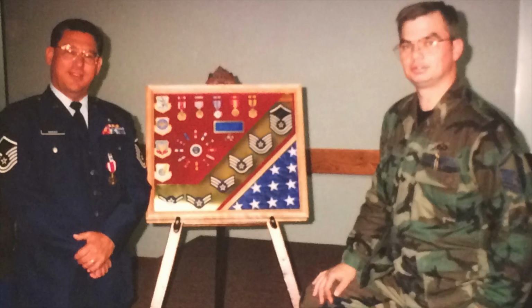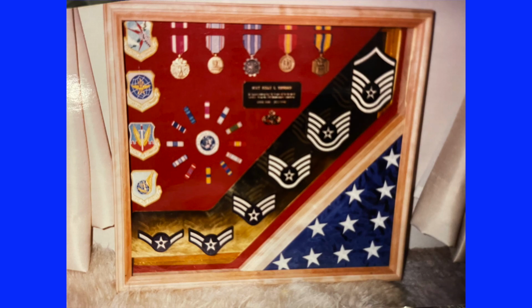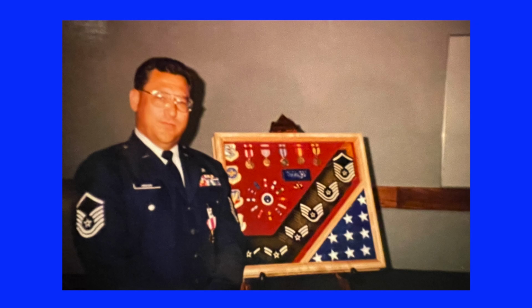This box design belongs to Kelly Kruger, the man pictured here. It's a birch and cherry box with a flag in the lower right-hand corner and the rank climbing the elevation. It also has a unique ribbon design where they're wrapped around the circle like a clock. I'm sad to say Kelly passed away within 30 days of his retirement.